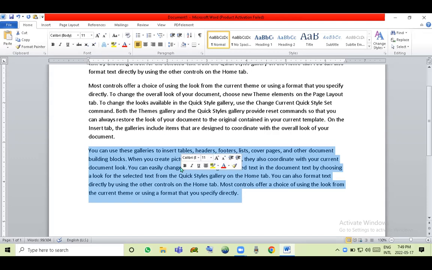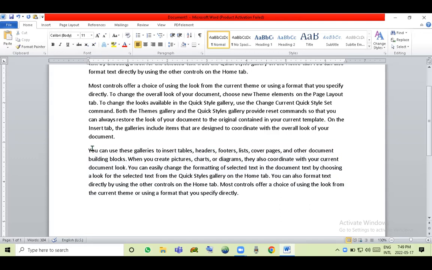And if you want to select a line, please go to the left side, and when the arrow changes to the other side, click on the arrow. Then it will select the line. The normal arrow is pointed to the left side, but if the arrow is flipped and pointed to the right side, then you can click and select the line. This is how you select a line. So these are important quick ways of doing things.